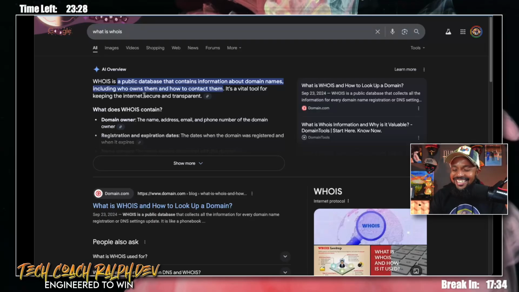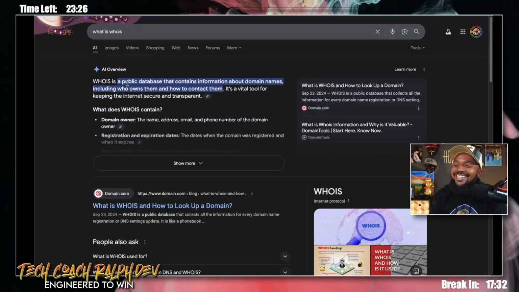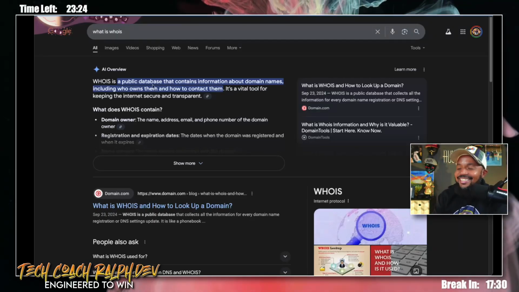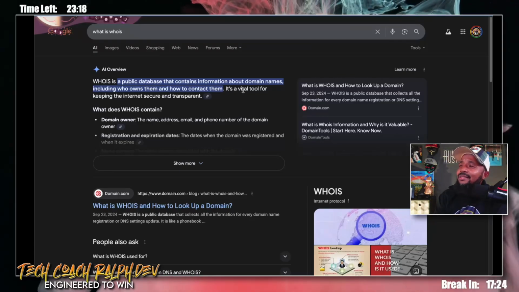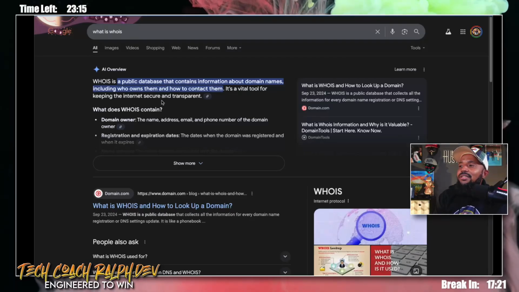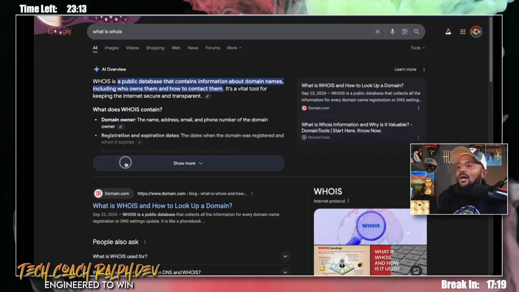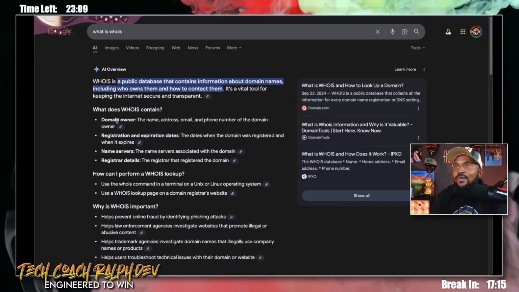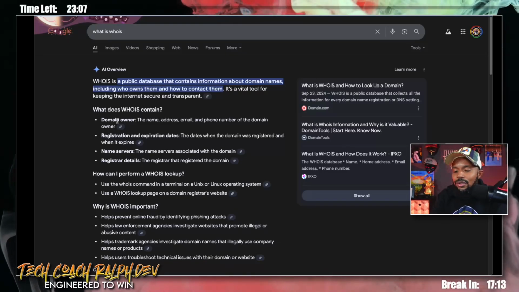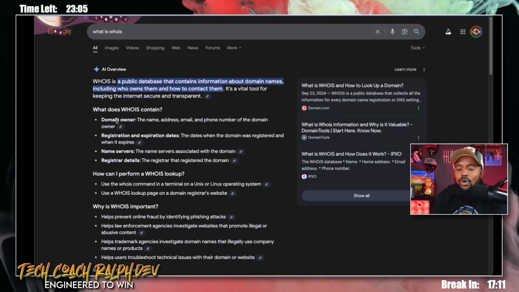All right, let's go. Whois is a public database that contains information about domain names, including who owns them and how to contact them. It is a vital tool for keeping the internet secure and transparent. So what does a Whois lookup contain? Basically you get a domain name, you search for it, and it tells you who owns that domain name, what their contact information is, all that good stuff.